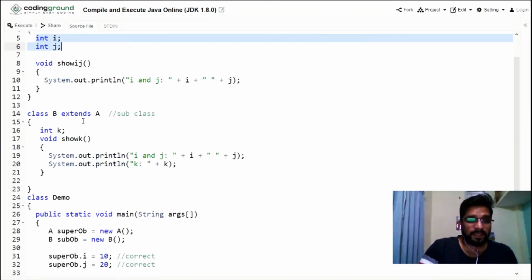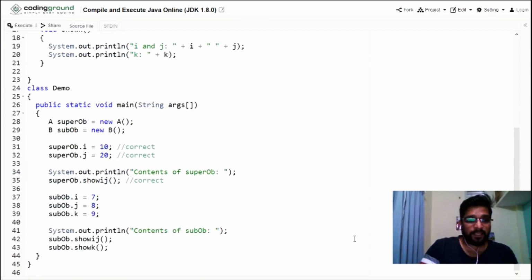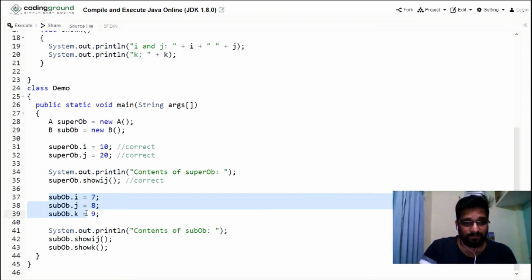Not only that, my class B is having its own instance variable called k. So that's why subOB, which is an object of a class called B, can access all these three instance variables.